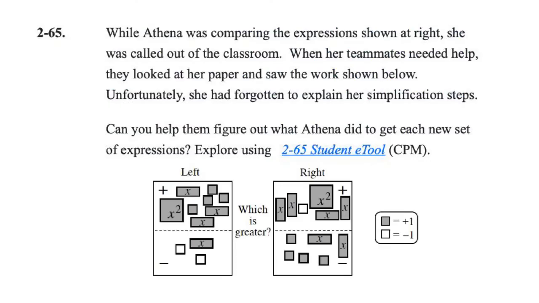Problem 2-65. While Athena was comparing the expressions shown at the right, she was called out of the classroom. When her teammates needed help, they looked at her paper and saw the work shown below. Unfortunately, she had forgotten to explain her simplification steps. Can you help them find out what Athena did to each new set of expressions? You can explore using the 2-65 Student E-Tool.